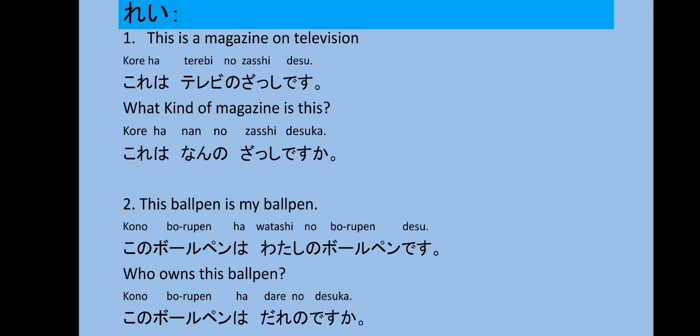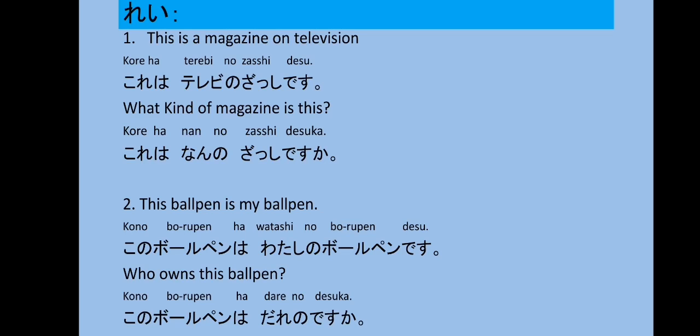This ballpen is my ballpen. Kono boorupen wa watashi no boorupen desu. Or another example, pencil naman. Kono enpitsu wa watashi no enpitsu desu. Kunwari phone, kono denwa wa watashi no denwa desu. This is my room. Kono heya wa watashi no heya desu. So, the same pattern, you just remove the words, palitan nyo ng gagamitin nyo.